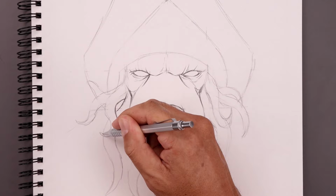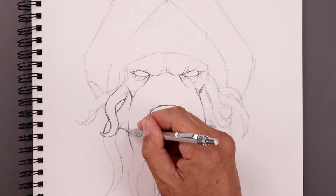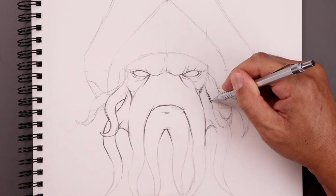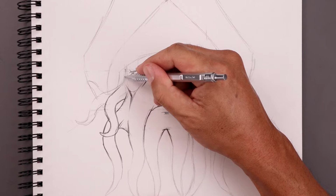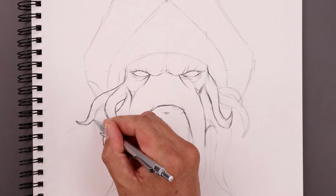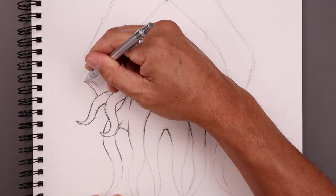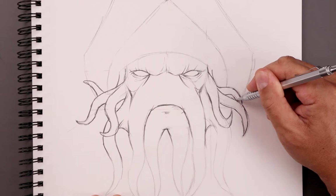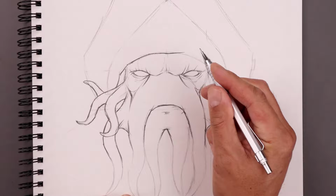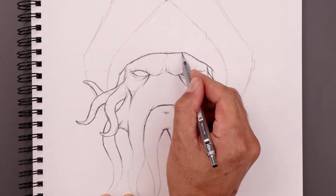We're going to start to refine those layers, those tentacles on the side. I'm just adding a little bit more shape to the bottom edge of the hat. I didn't want to get rid of that smooth curve by just adding a few bumps and just offsetting it so it's not symmetrical.